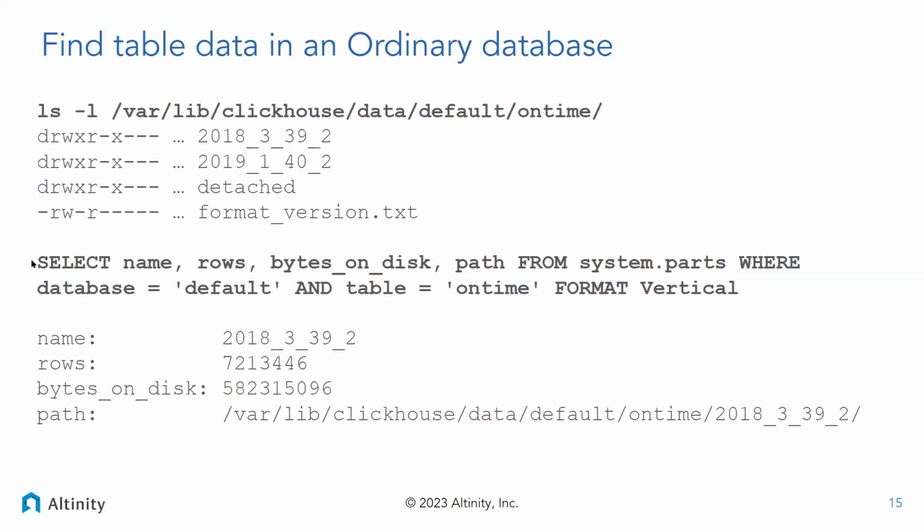And again, we can ask that question from system.parts. We can go and find out information about specific parts. You can also do this in an atomic database, and this will give you the name of the part. I'm just getting a few of the things, but the key thing is the path where we can find it. So once again, in an ordinary database, we're just walking a directory tree on the Linux file system. And under each directory, we actually find the files. In other words, you can imagine this, and we'll talk about this in a little bit more detail, you can imagine the directory just having links, hard links, to the actual file data.